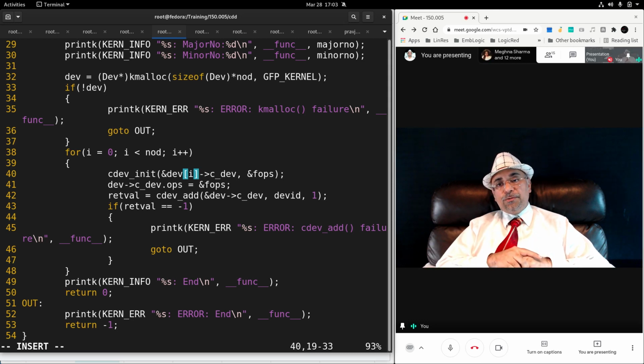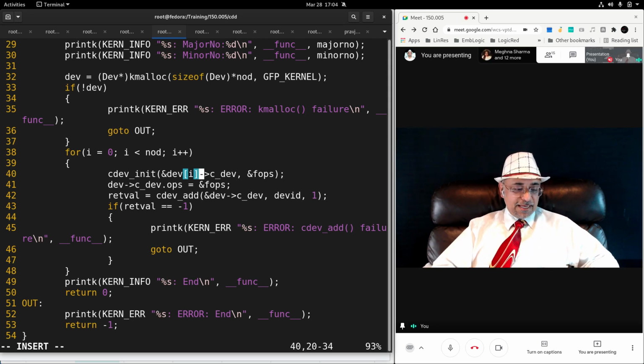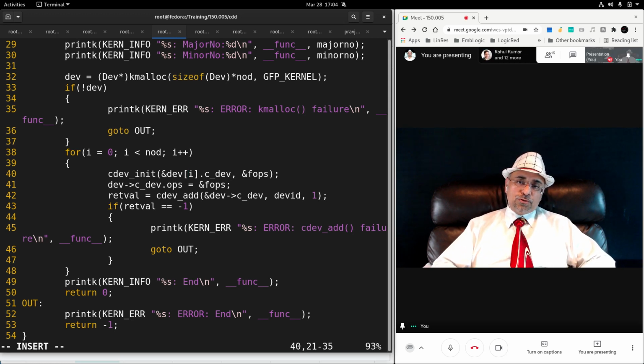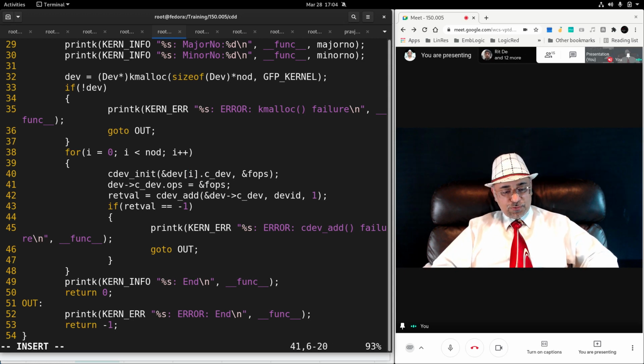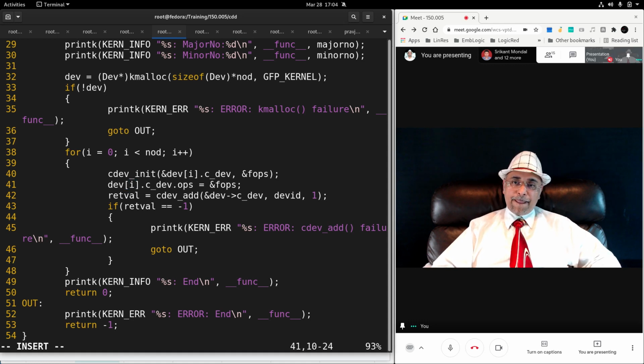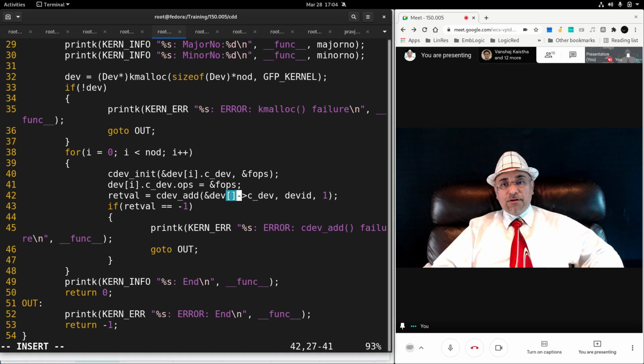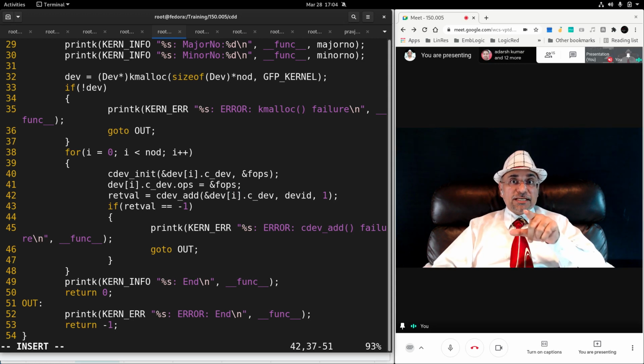When you make an index into the pointer, then this arrow gets converted into dot, isn't it? So file operations also. Here we have 20 devices. So put the index here, i, 0 to 19, and replace it with dot. During cdev_add also you have to do dev i, means all the 20 devices, and replace this with dot. And then the second argument is the device ID, which takes major minor number.